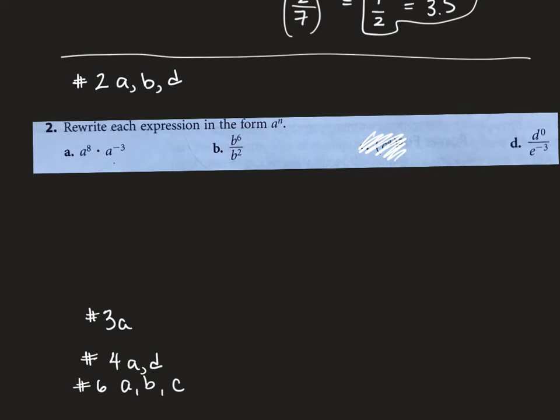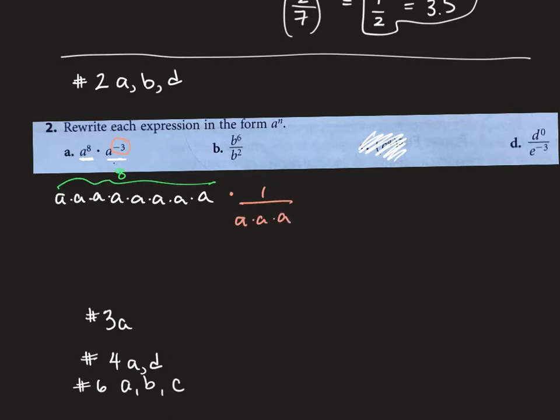Okay, number 2, and we're only doing A, B, and D, so we're going to get rid of that one. Rewrite each as an expression of the form A to the n, so we just want to get a simplified version. Obviously here we'll have A's, but in this case, just because they're getting multiplied, this is like 8 factors of A. So if you wanted to do it the long way, which I do not encourage you do all of the time, but I do encourage that you know about, this is like we've got 8 factors of A, and then you're going to multiply that by, since it's a negative 3, they would be in the denominator, so it's like 1 over A cubed.